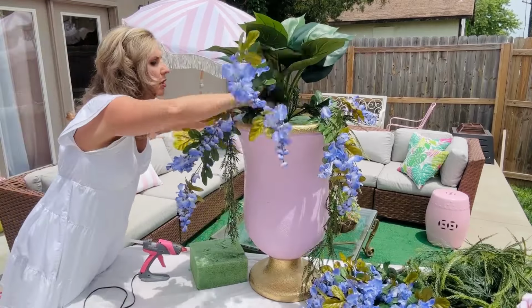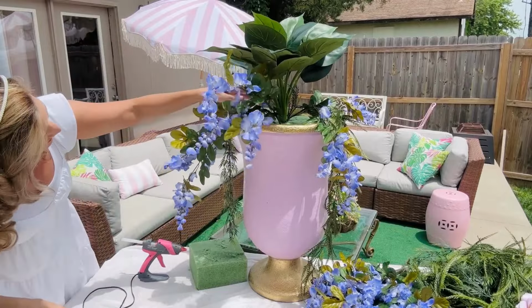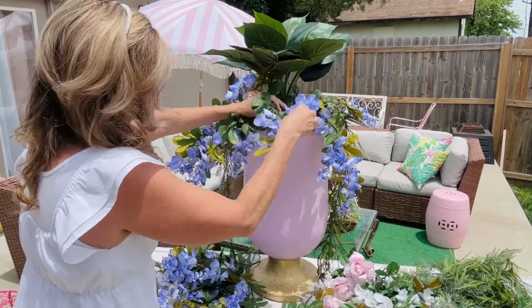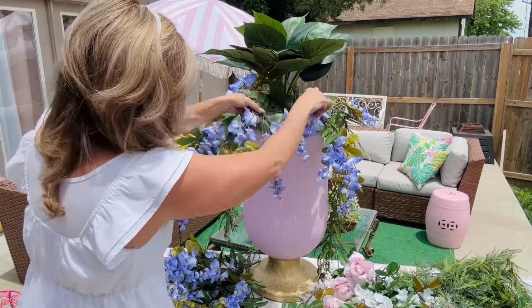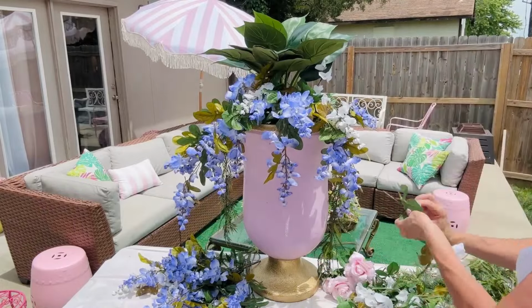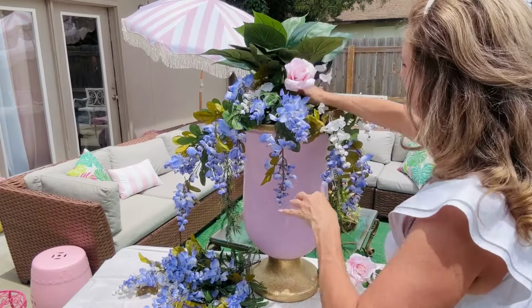I'm also going to use that palm to give this arrangement a little bit of height. I just felt like it needed to be elevated just a little bit, and I didn't have enough wisteria to really fill out the center. Let me know what you guys think though. So I'm simply going to be adding in the purpley blue wisteria, and then I pieced apart the white wisteria.